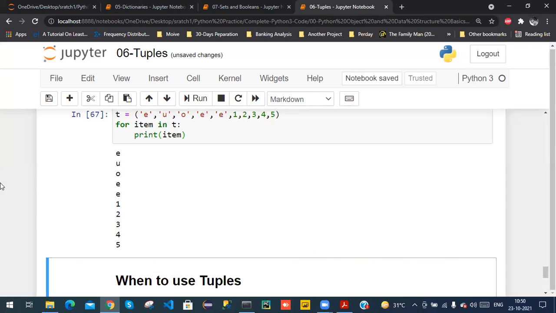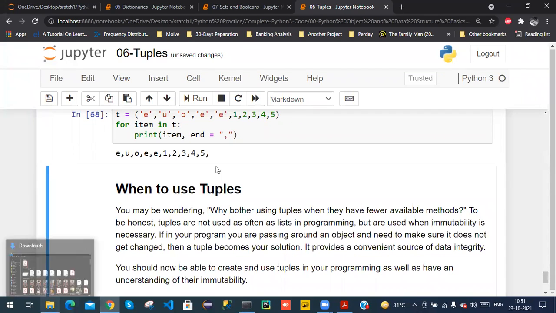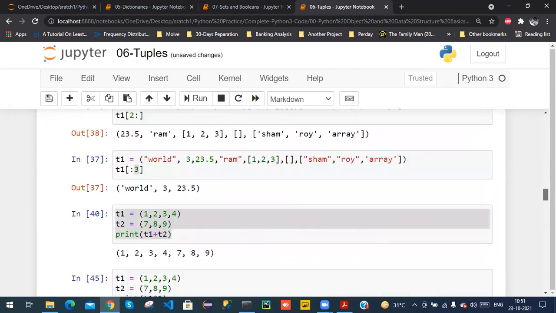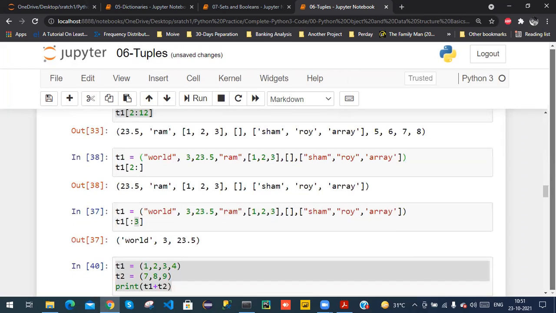See, it will print all the values of the tuple. There is nothing more in tuples. Okay. Understood tuple? Yes, ma'am. Okay, good.